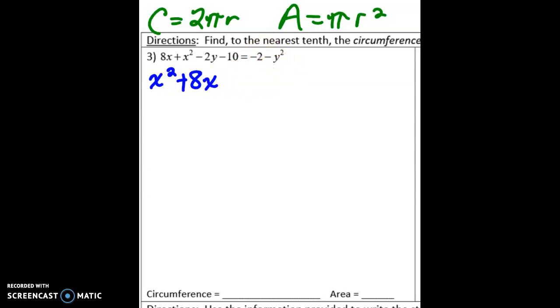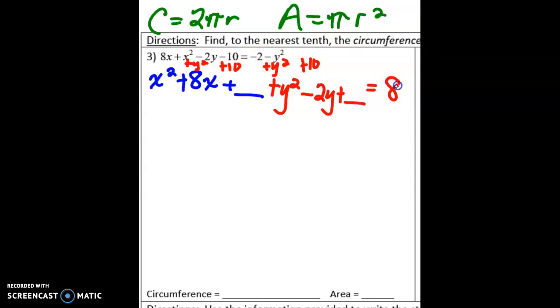And, oh, I didn't think this through. I'm going to add y squared to both sides. I'm also going to move this 10 over. Just put it back because there's more room. Okay, so then I'm going to have some space I'm going to fill in. Now I'm going to work with the y. The y has been moved over, so now it is plus y squared minus 2y. Leave a little blank. And then I'm going to combine like terms over here. Negative 2 and positive 10 equals 8. Does that make sense?